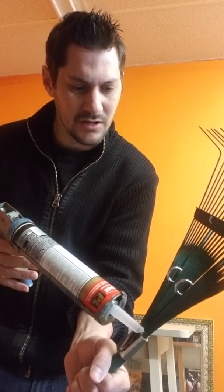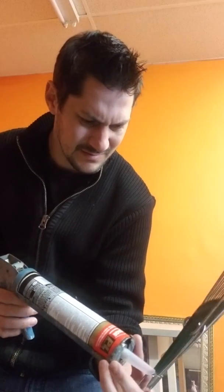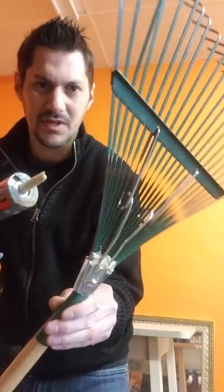I like to do this with the rakes because they tend to come apart. So I'm just going to fill that little gap here with glue. There we go. And it doesn't have to look pretty, just as long as it holds the rake together, because it's going to get dirty. It's going in the dirt. So just glue around the outside here.